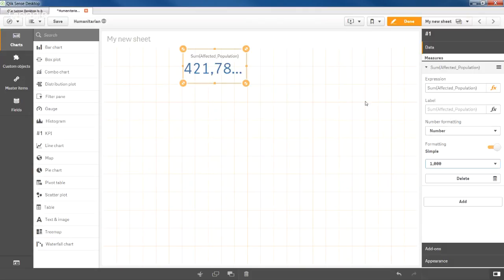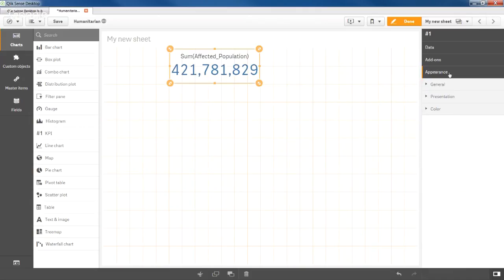And now we have it here, right? Now, because we're going to create many KPIs, maybe we want to make this slightly smaller. Did you do that already? Okay. Maybe you want to make this a little smaller, even if it doesn't quite fit on your screen. And from there, as long as you have this selected, you'll see it selected because you have the orange line around it. You look for the appearance.